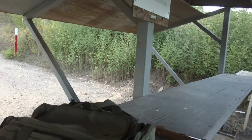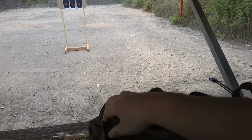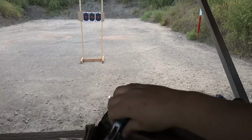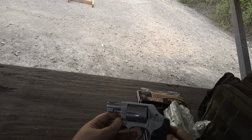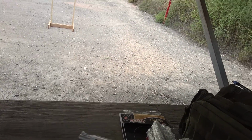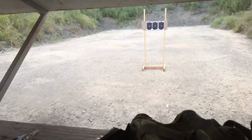Alrighty folks, just another day at the range here. Just wanted to take out the old concealed carry gun for a moment, take a few shots with it. That's a Smith and Wesson J-frame. It's a model 637-2, I believe it is. Yeah, 637-2. Whole bunch of different kind of guns like that. It's a real classic concealed gun.